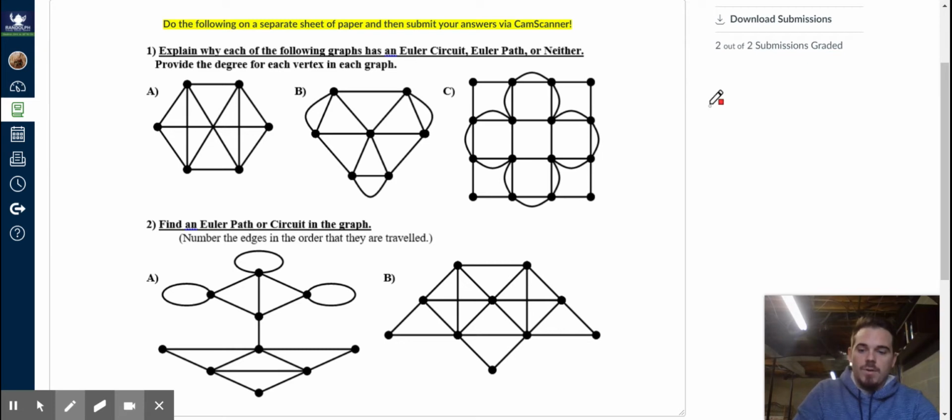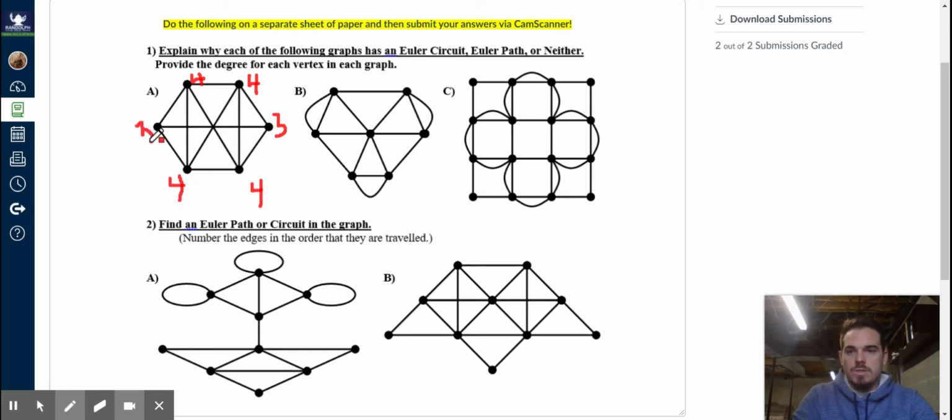So if I'm talking about A, for example, you go through each one and I would identify, okay, this vertex has 1, 2, 3, 4. So that's a 4 right here. Right, this vertex 1, 2, 3, 4, and again a 4. You can print this, you can draw it. Either way is going to be fine. This one, 1, 2, 3. So you put a 3 and you go through. That is not a vertex. That is just like an overpass, underpass. Here, 1, 2, 3, 4. Here, 1, 2, 3, 4. And then this one again is 3.